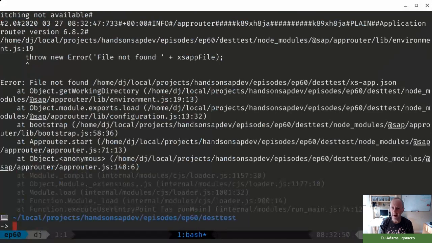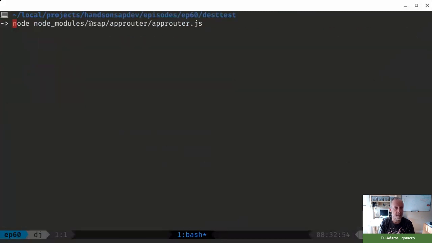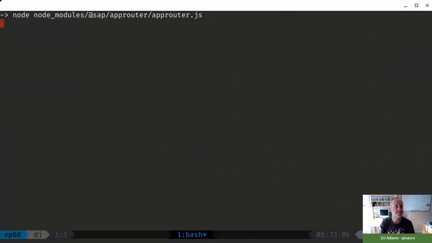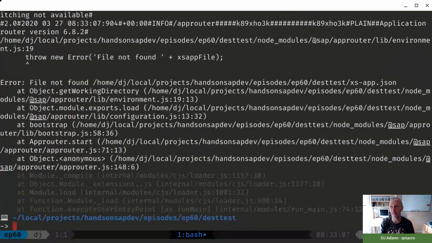Okay, so first, before we look at the error message, I'm guessing that we can say npx app router.js. Maybe we can't. No, okay, let's not do that. Anyway, I suppose we could if we specified it properly. But anyway, what we get is an error.